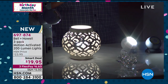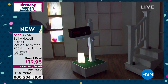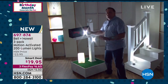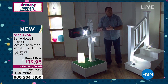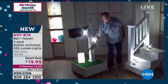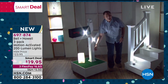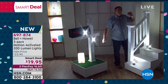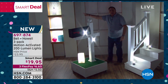We've also got a mailbox and a set of stairs set up here. I walk over and all of a sudden all the lights start coming on because the motion sensors see me. The lights in the mailboxes are cool because if people are driving down your street, the lights will come on as they approach. And notice the ones on the stairs — as people walk up, they light up the way. Also great for luminaries at Christmas, Halloween, and other holidays — and unlike candles, no fire risk.